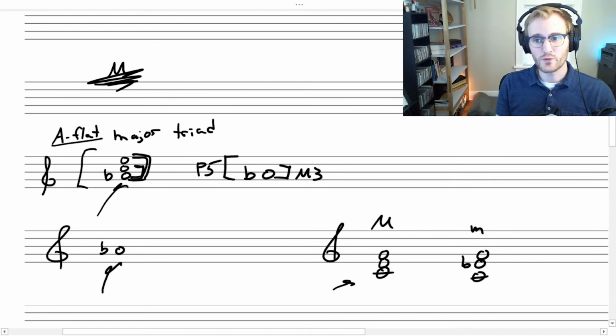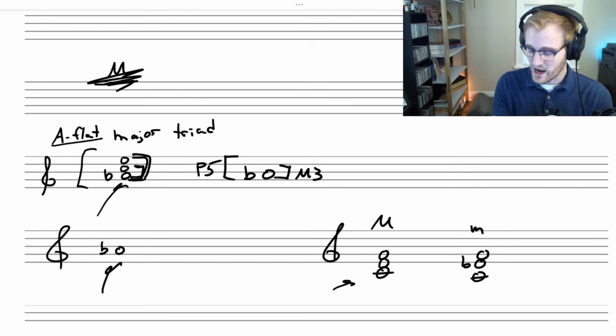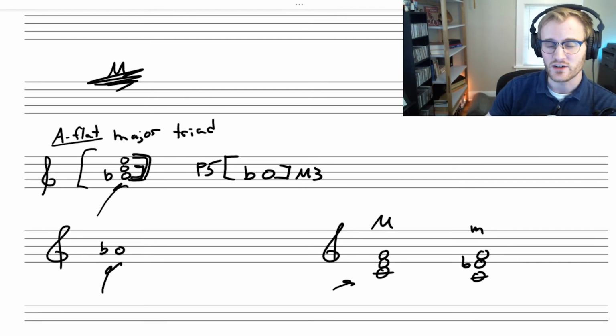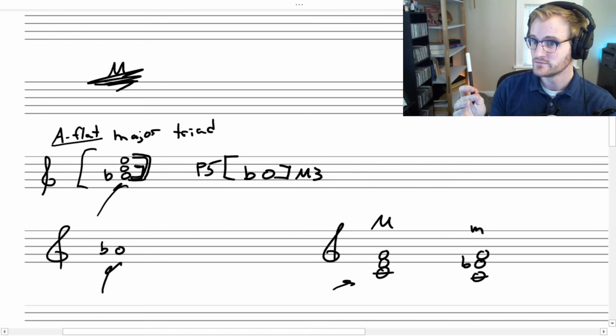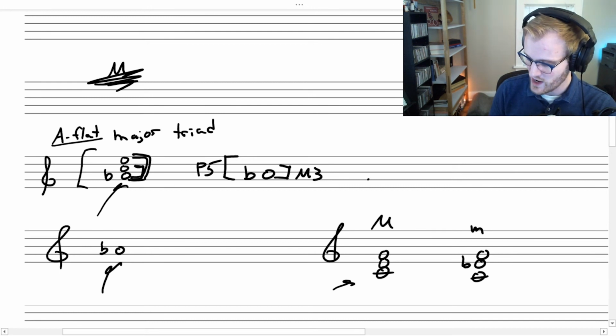So this is another reason why it's really important to have your major key signatures memorized. Do you know what A flat major is? How quickly can you determine what the key signature of A flat major is? Hopefully you already know it. If you don't, you need to practice and drill until you have that. You may recall that the key signature of A flat major is four flats.